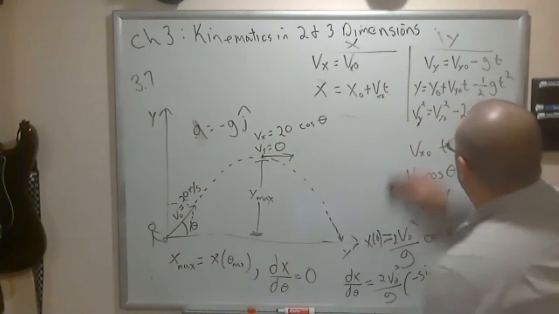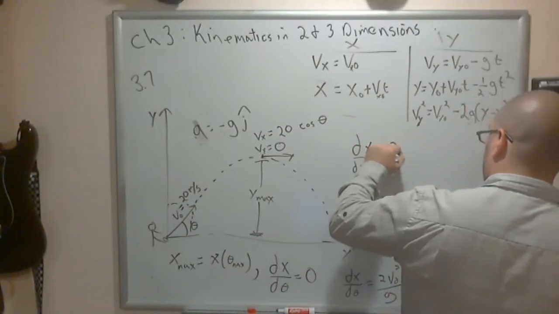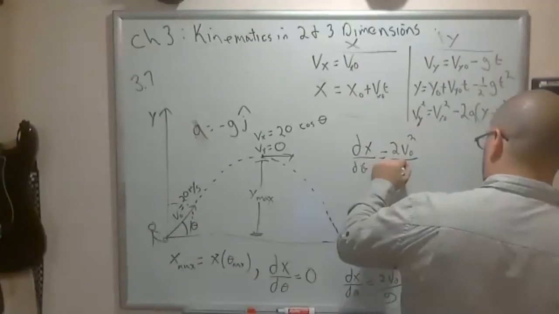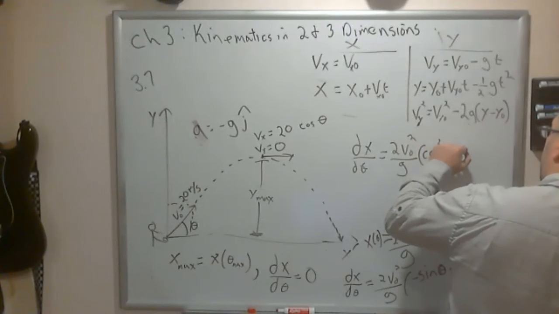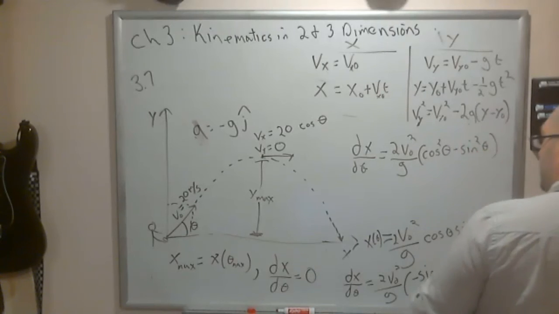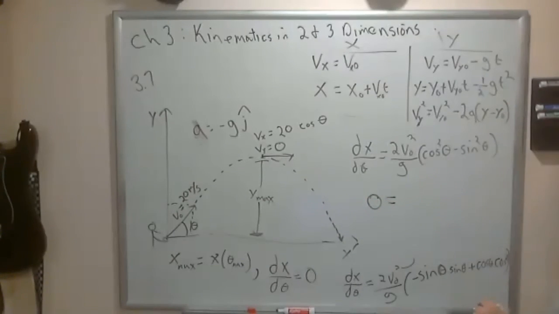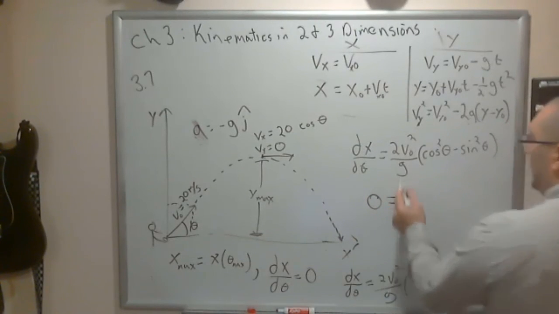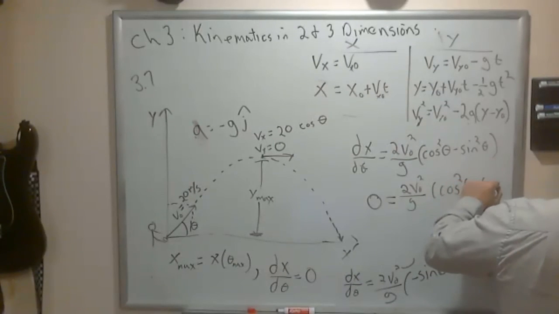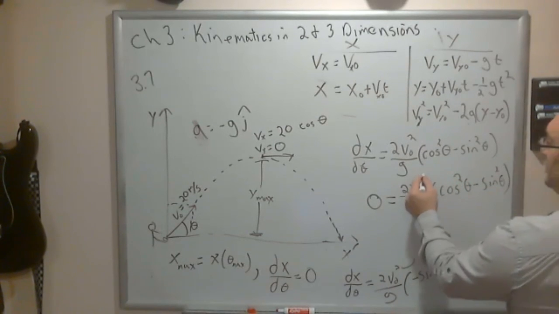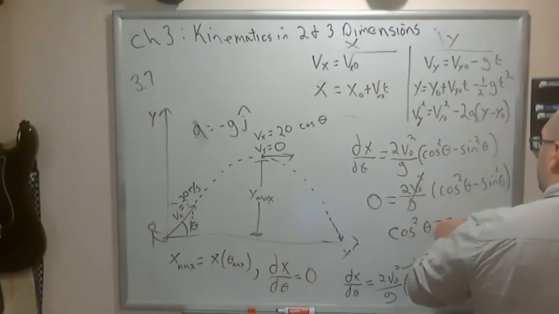So what we get is cosine squared minus sine squared, right? And then we set this equal to 0 for max. And what we'll find is that these two have to equal each other, right? Because this is 0 on the other side, these come across. So we get this: cosine squared is equal to sine squared.